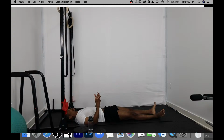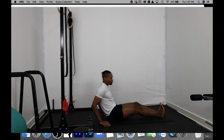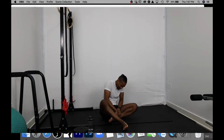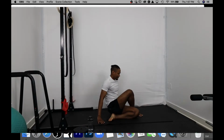Good, let's pivot to your right, to the side mirror, and bend your left leg on the floor. Bring your right knee up and over your left knee corner for a spine twist. Left leg bends, right foot up and over. This way. Okay, good. Bring your right arm behind you.